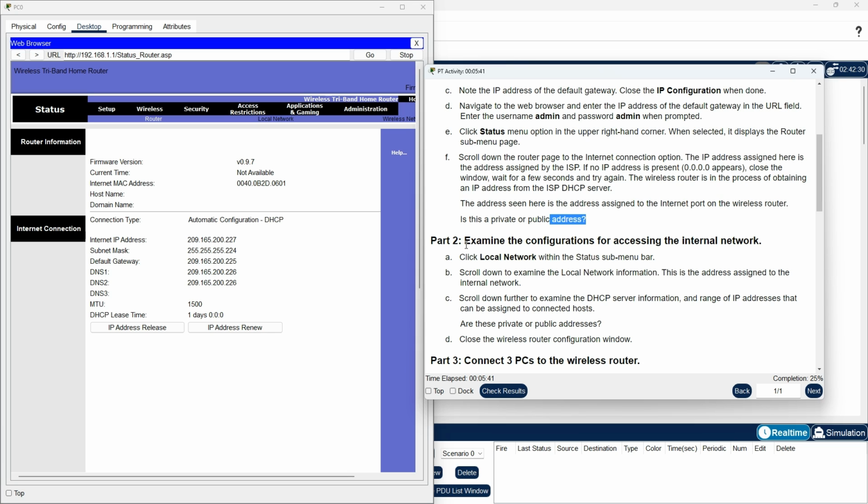And Part 2: examine the configuration for accessing the internal network. Click Local Network within the Status menu bar.